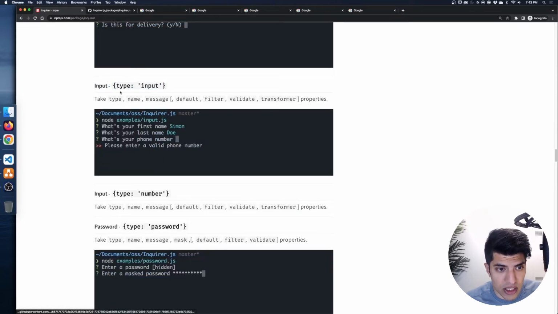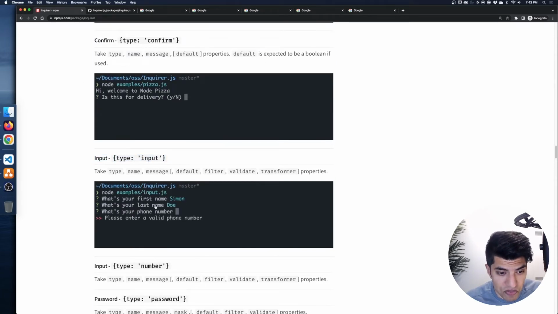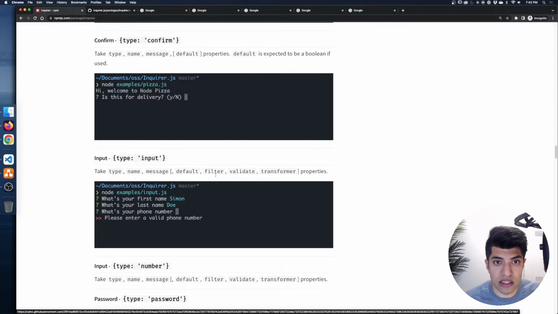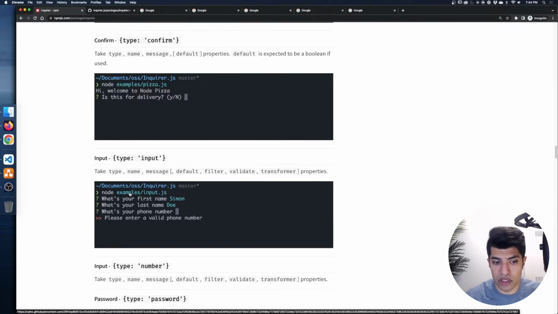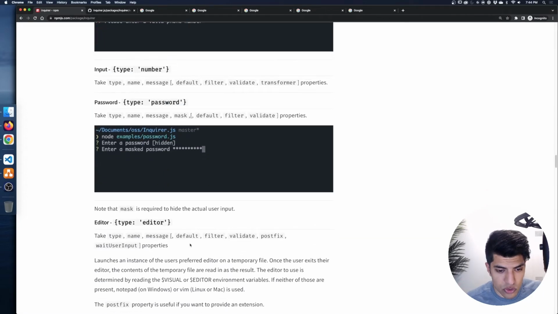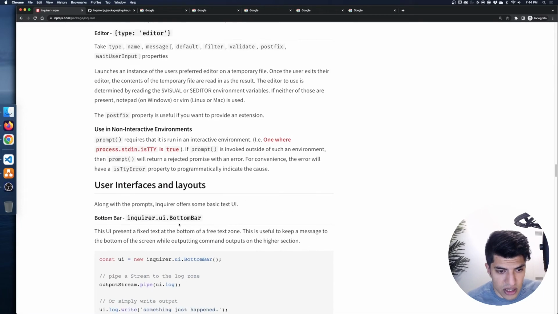And this one, okay, this one looks really good. This is like a generic, give me some stuff and I'm going to use that stuff, right? Yeah, that's great. Let's go with this one for asking for the Pokemon name, right? So like, what is your name, right? That's literally what we want. Then there's number and password, not really interested in that stuff. And then that's kind of the end.